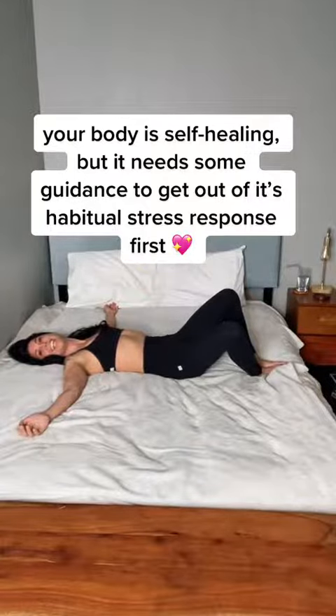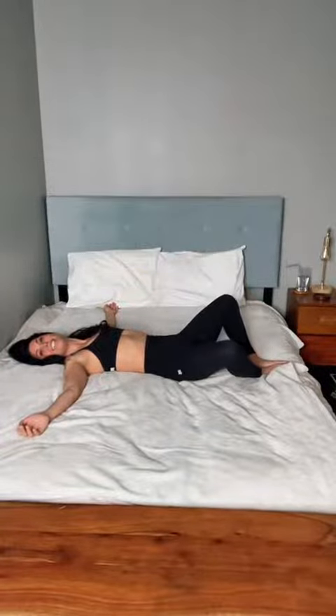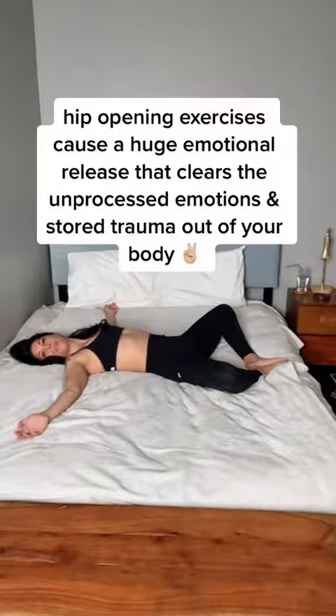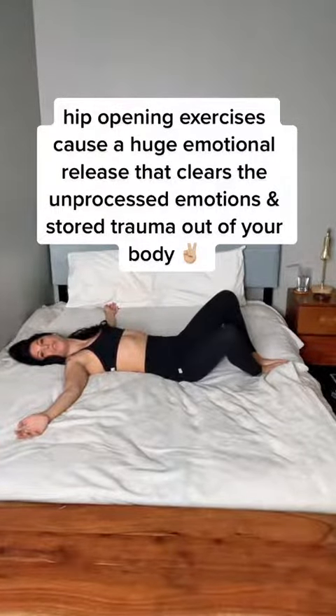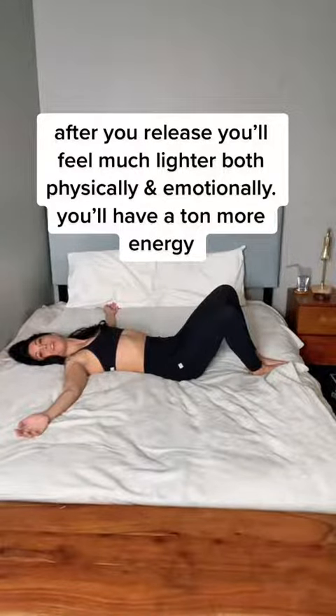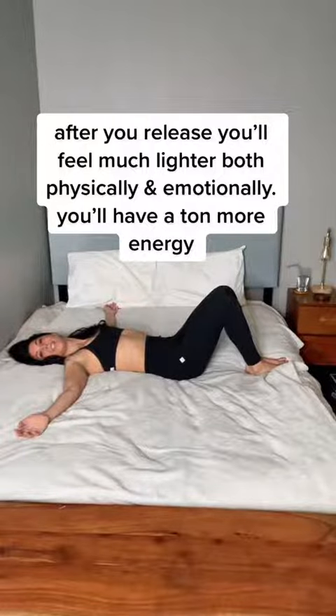You may be shaking a lot — allow your knees one more time to fall all the way open. Take a deep breath in, exhale, lift your knees two more inches. Hold here, you may be shaking a lot — I definitely am. It's part of the release, it's a great sign. And then nice and slow, like you're moving in slow motion, you're going to bring your knees all the way back together.